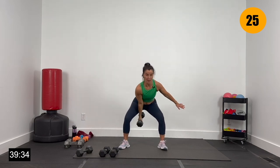Overhead, good job. Slowing down this momentum right there and then getting 3 solid presses. Nice job, here we go. Down and up and big press. Working hard today, 45 seconds at a time, 40 minutes. Give me all you got, all right? One finish line at a time. Here we go, all the way up.